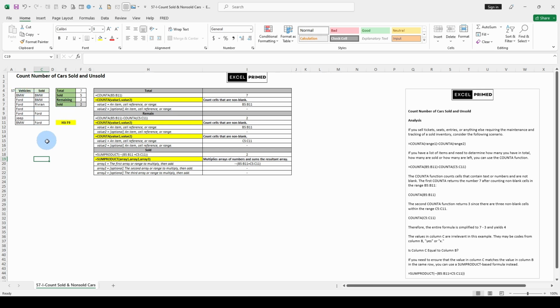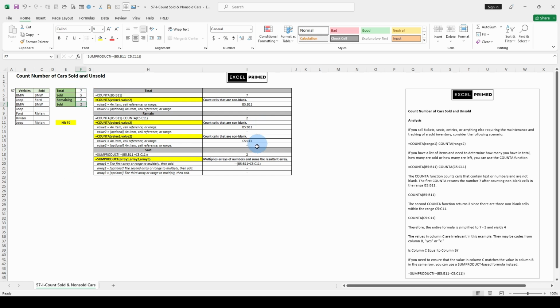We're asking a specific question, and they have to be matching. They're not, they have to match row to row. So we have BMW match, and we have Ford match. Is this relevant? No. In another application, probably. Hit F9, you're going to see that the relevance of this SUMPRODUCT is meaningless in this example. I just thought I would bring this to your attention.